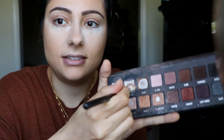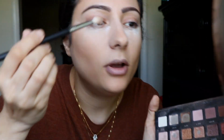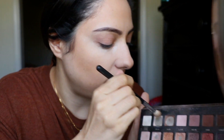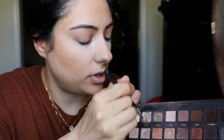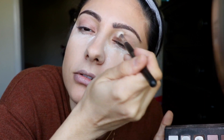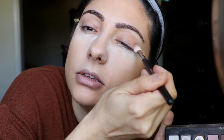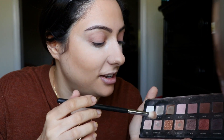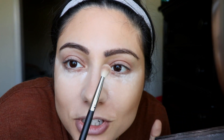Anyway, I'm going to go in with the cream shade first and just set my whole eye with it. I'm not doing like a crazy look — I just want something pretty simple. These brows though... let's not talk about these brows. Actually I started talking about them — I know there are two different shades on them. Oh lord help me.